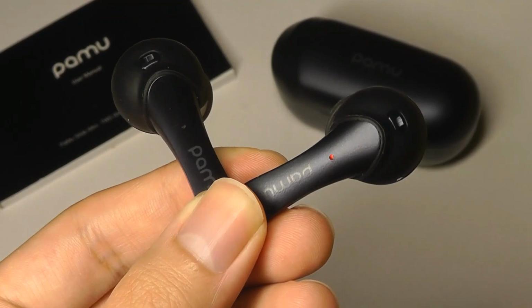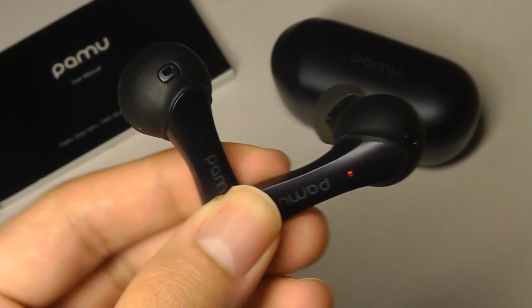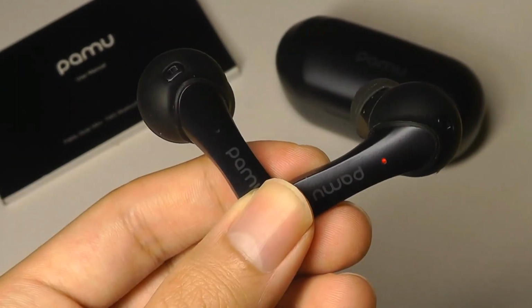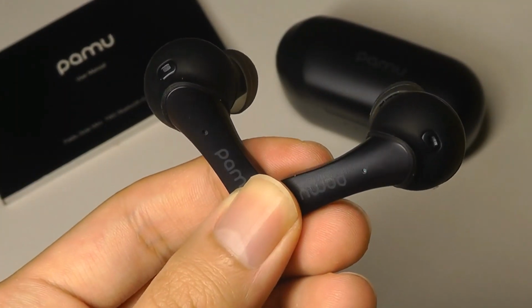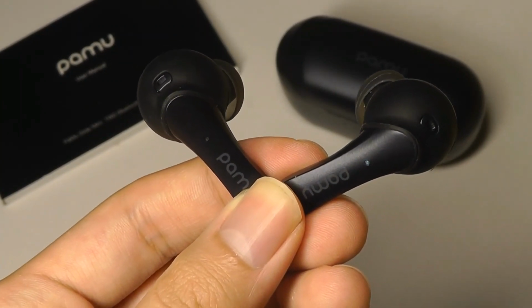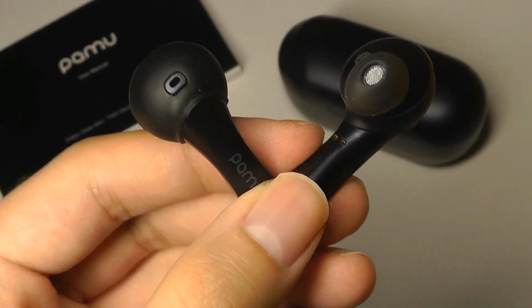Moving to performance and audio quality, again, it's very similar to the original PaMu Slides, same drivers inside, so we are talking about very clean audio quality. Even if you turn the volume all the way down, or if you're playing and pausing a track, you really can't hear any hiss or hum in the background, so there's no signs of digital distortion. Furthermore, there's a nice balance here.